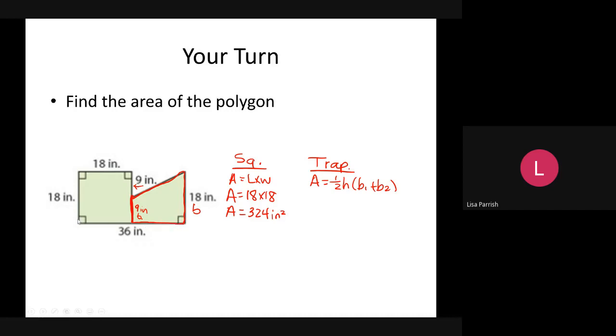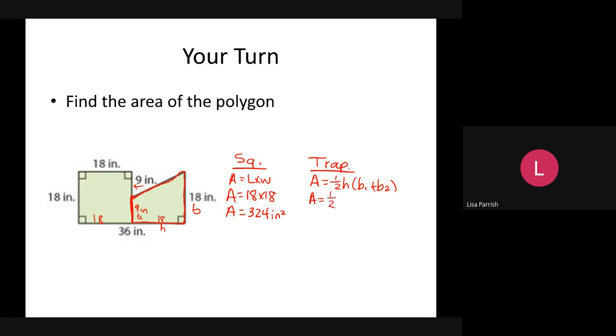Now, 36 represents this entire thing. We don't need that much. We just need this much. So how do I know how much this is? Well, this line up here is 18. So that means this must be 18. Okay, so 18 plus what is 36? Well, if I subtract 18 from 36, if you're not sure, just subtract it on your calculator, and you see that it's also 18. So my height, sometimes on these you want to label. So my height is 18.